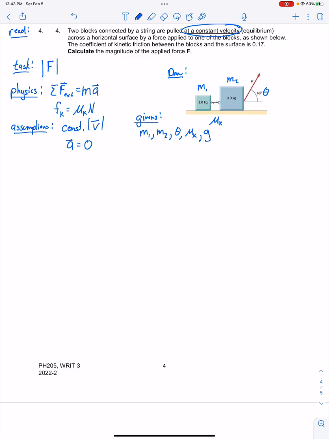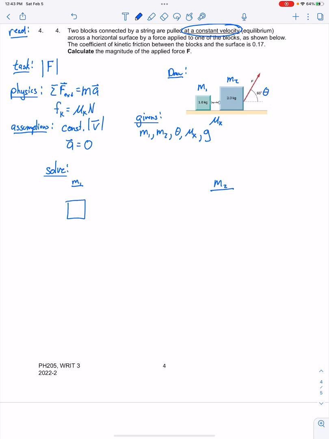All right, so moving on. We're ready to do our solve step. And our solve step always starts with the appropriate diagrams. In this case, we're going to do free body diagrams. We've got 2 objects that are accelerating, so we're going to do 2 free body diagrams. So you've got, we'll do this for M1, and we're going to do this for M2, and we'll do free body diagrams.